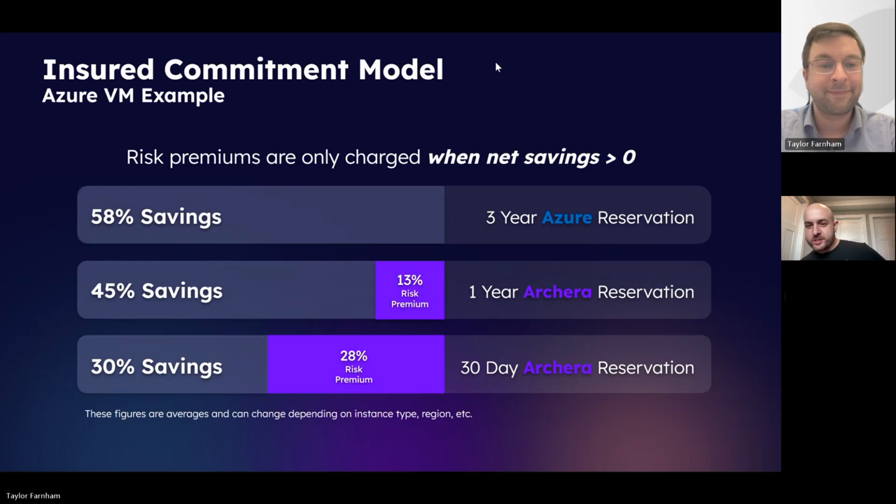Another question: what's involved in offboarding with Archera? Unfortunately, we don't want anybody to do that, but what happens for the customer if they want to break their relationship with Archera? That's a great question too. It is a marketplace subscription that you can cancel anytime. So from a platform perspective, you're free to onboard and offboard at will.